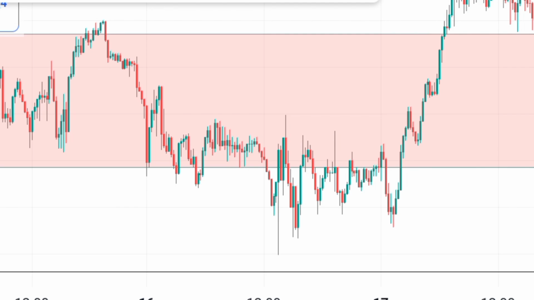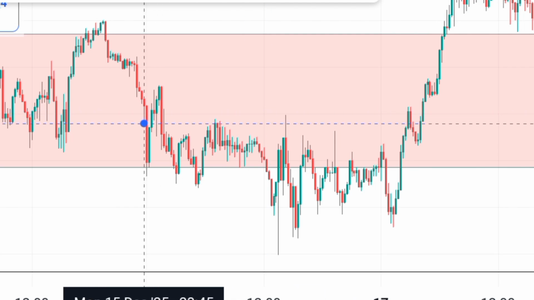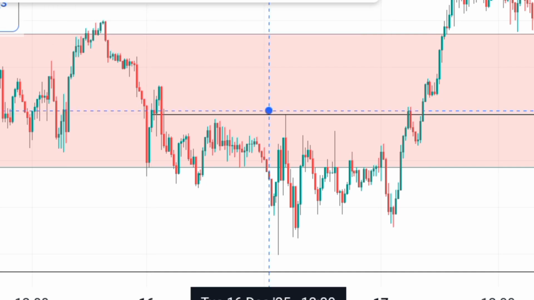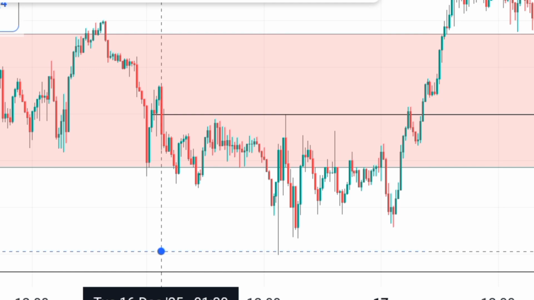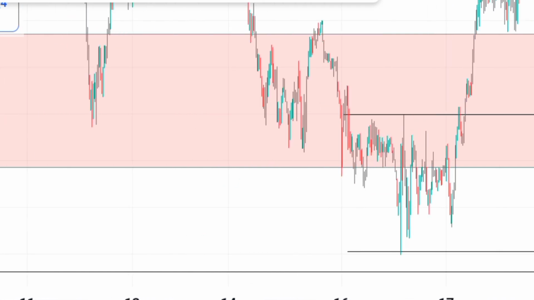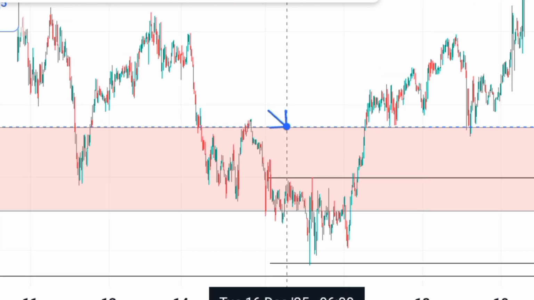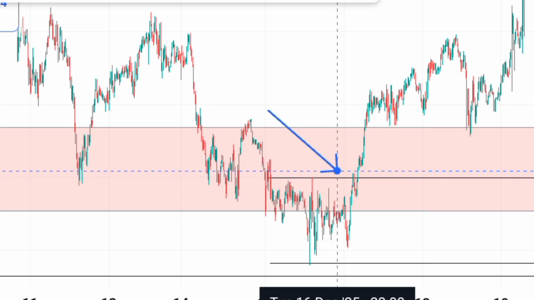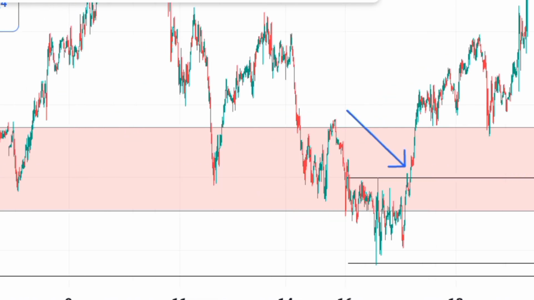The market was ranging from here. You can see there was a range right here, because of these equal highs and equal lows. That means we would first wait for the market to come and break that range. You can see that the market broke that range from right there, with full body candles. That means, traders, this was a very good confirmation for you to enter immediately after the break of that range.